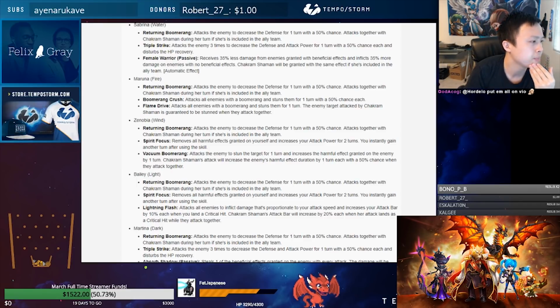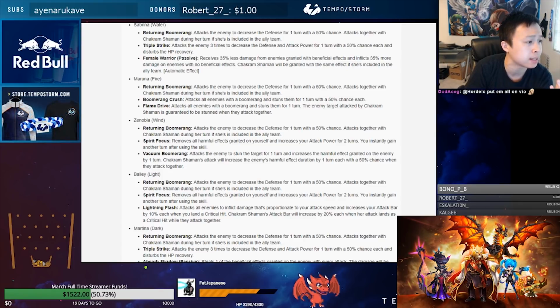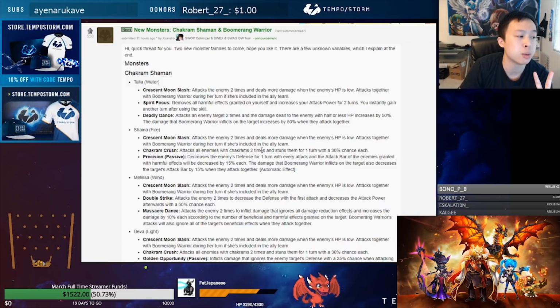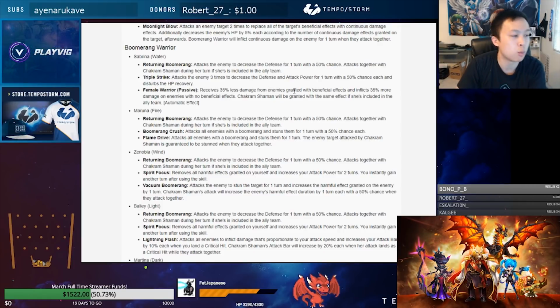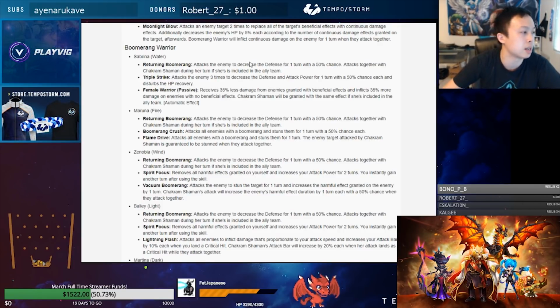Maruna the Fire one. Boomerang Crush, attack. Okay, skill 1's the same, but Boomerang Crush, attack all enemies with a boomerang and stun them for 1 turn with a 50% chance. Okay. I like the Chakram Shaman more, right? Because attack all enemies 2 times, stun them with a 30% chance. Right? This one is attack the enemy 1 time, all of them 1 time, and stun them with a 50% chance. We'll see how skill ups play a factor into this second skill.